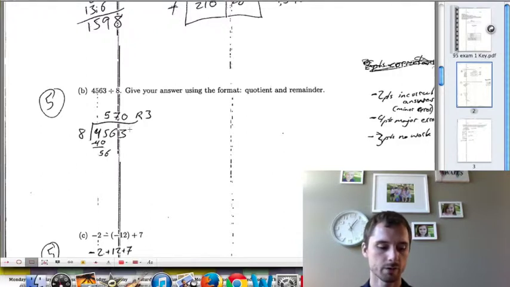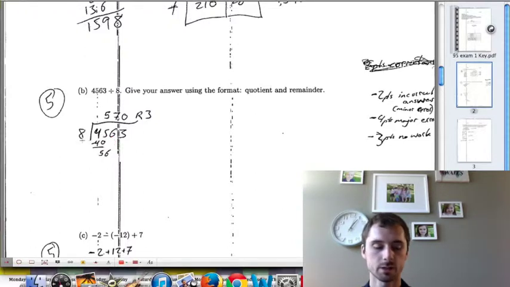On B, we have 4,563 divided by 8. Here we did kind of a long division form. We find, well, the 8 doesn't go into 4, so then we move to the 45. 8 goes into 45 5 times, that's 40, and so 8 times 5 is 40, so you're taking away 40 of those 45, you're left with 5 of them. Then that's good, it's less than 8, so you know 5 is a good number.